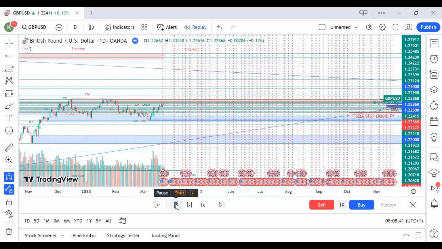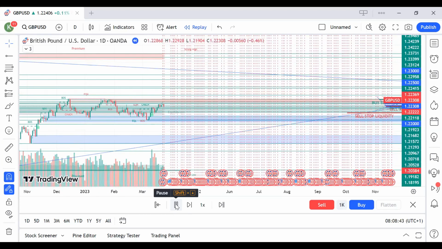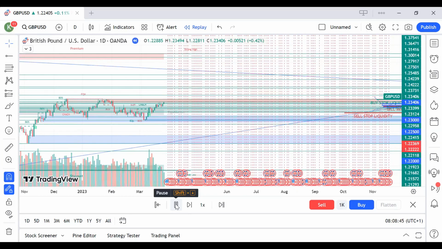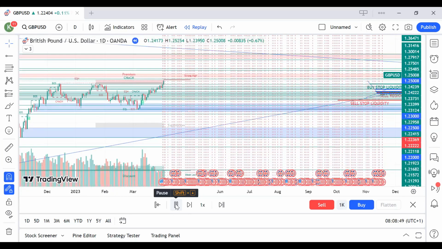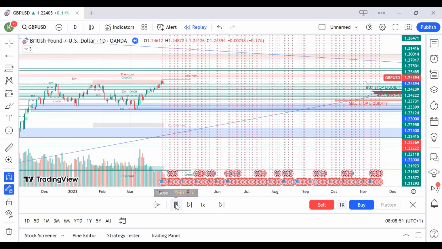Considering all factors. Now, there's another bearish order block up, and there's a bullish one. So this becomes a ranging market. Okay? You better be careful in a ranging market. So right now, price has broken that level, and price has gotten to the premium already on a weak high.